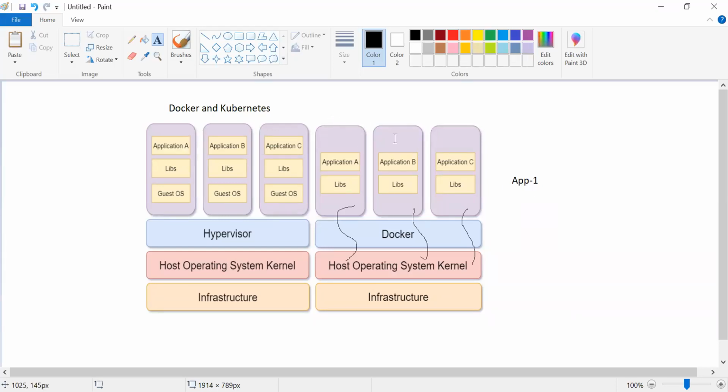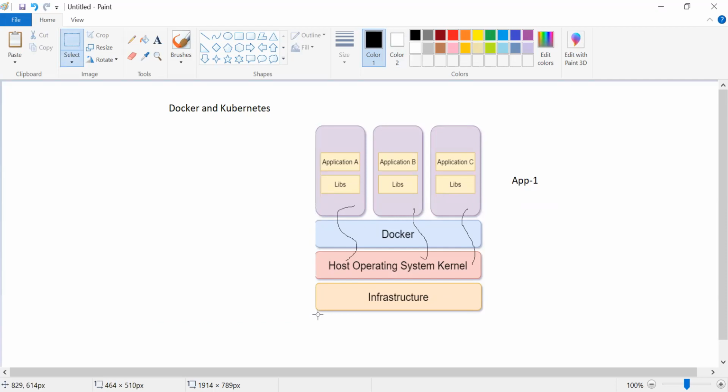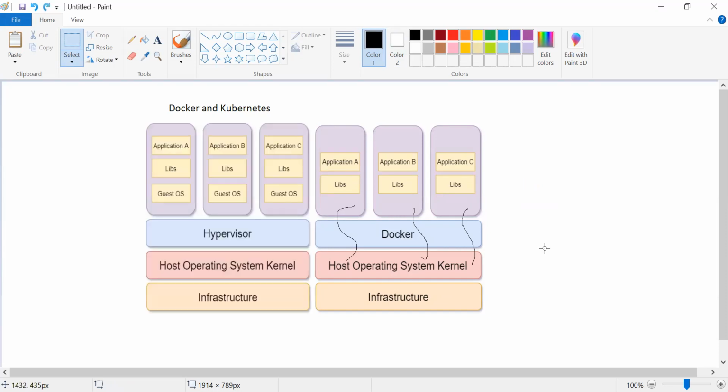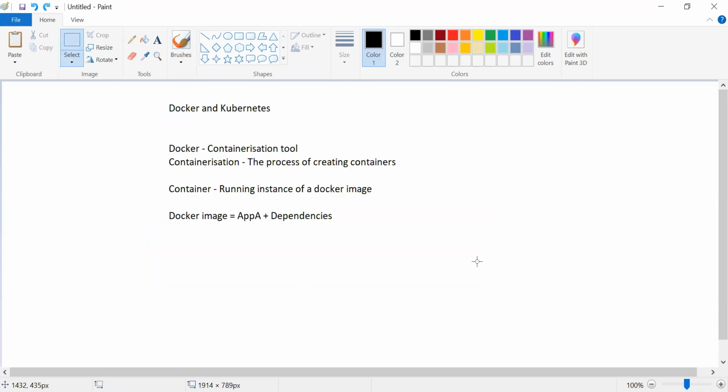And the machine in which Docker is installed is called what? Docker host. The machine in which Docker is installed is called Docker host.